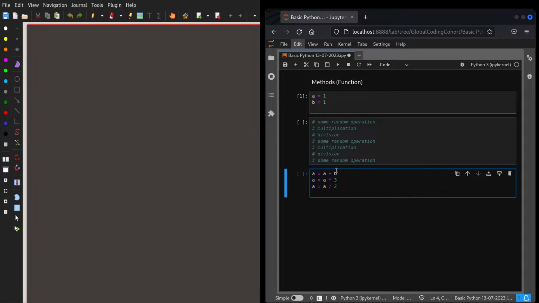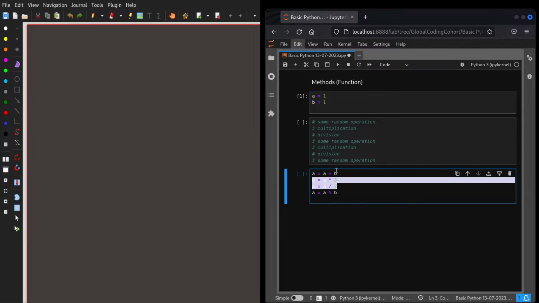Then some random operation. What combination? Let's do a mod b into a.